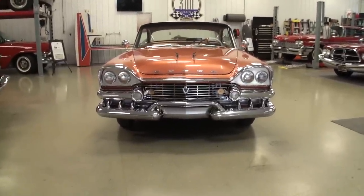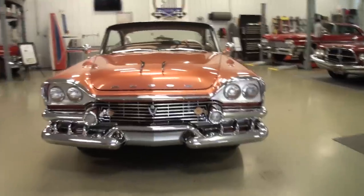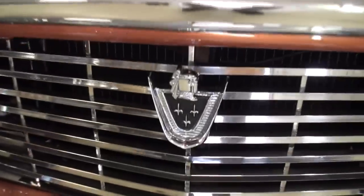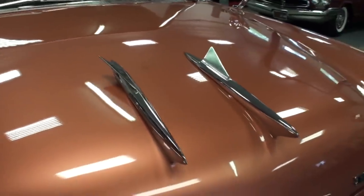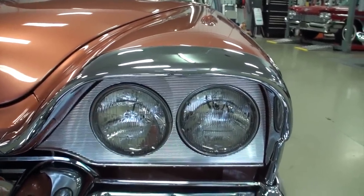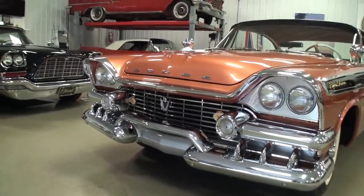That car has quite the face — there is a lot going on there. You've got chrome, bumpers, badges, jets. There's nothing missing on the front of this car. Start with our emblem, move up to our script Dodge, which is nicely pronounced. Then you have the dual jets — as if one wasn't enough, why not two? And then the headlights have a lot going on too. You've got this nice stainless slash chrome bumper with a turn signal in it, and then this massive chunk of bumper on the base. Toothy bumper.